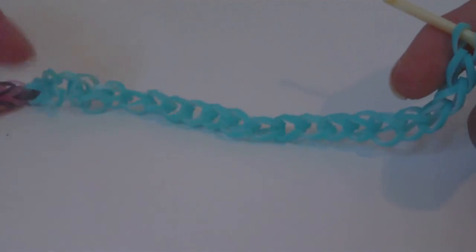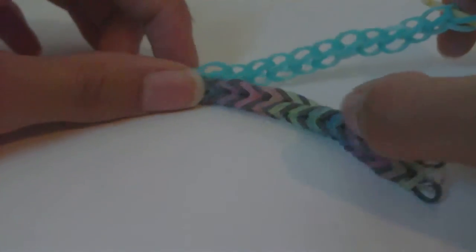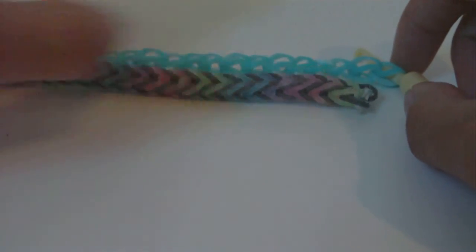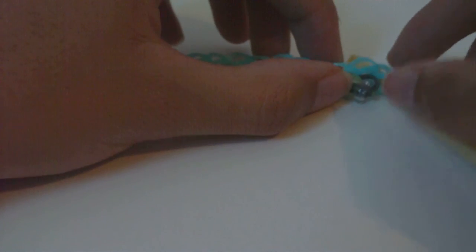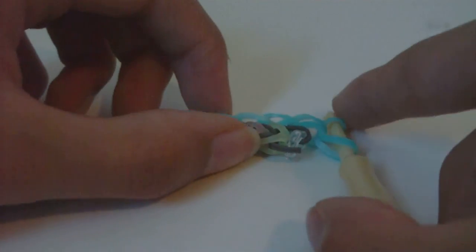Alright, there you go. So I've made my little single chain, and when you have your fishtail and single chain sitting next to each other, the single chain should be just one rubber band, or maybe two, longer than the fishtail. So like this here.